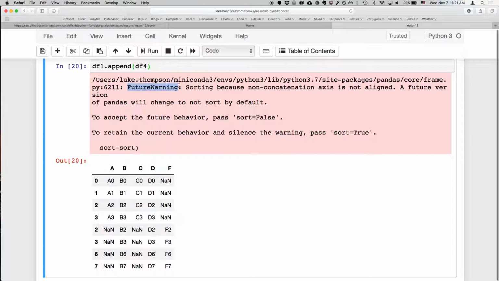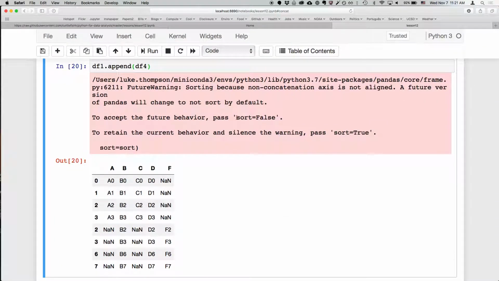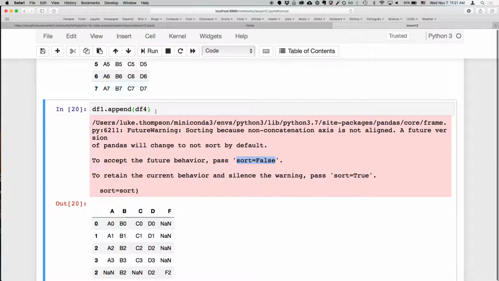It sorted the rows because there was some misalignment, they didn't match up, but in the future it won't sort by default. So if we want to accept future behavior, we can set sort equals False. So we can go ahead and do that.